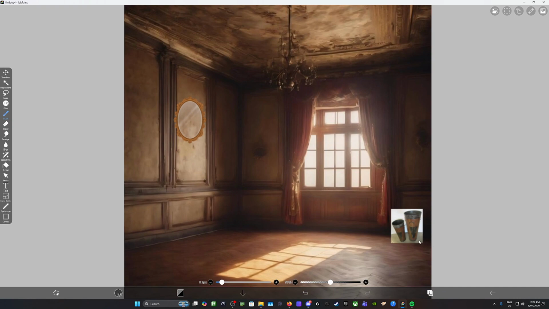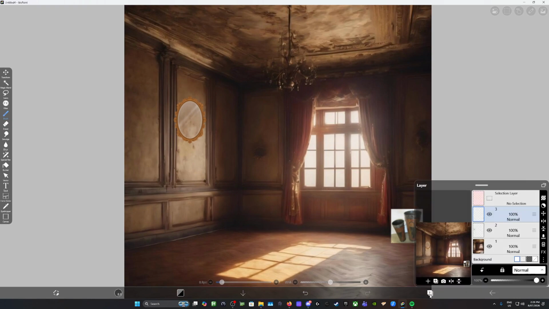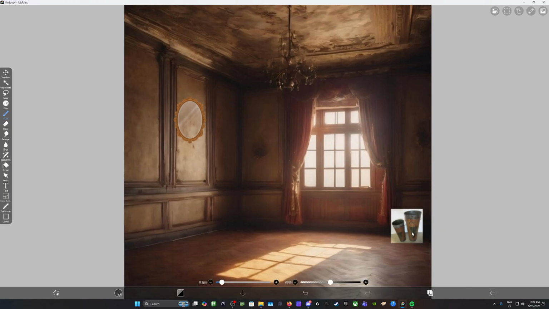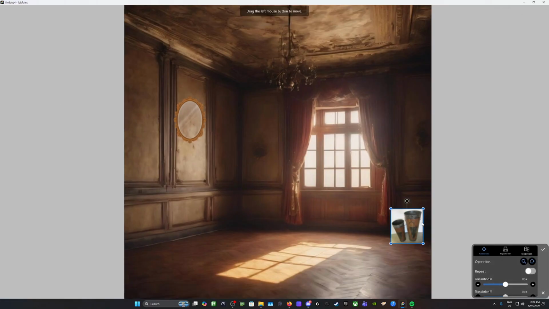No, we don't want the background removed. Cancel that. Yeah, this is just a play around at the moment, so I don't know why we want to remove the background.